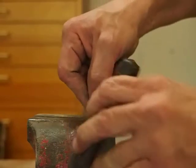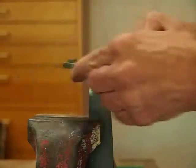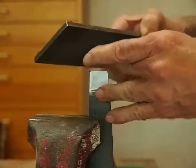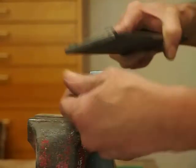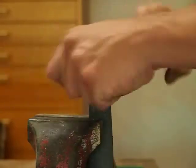And since this is a double-sided scraper, flip it over and do the other side. Nice squeaky sounds. The squeak can be somewhat reduced by putting lots of your body on the stone.